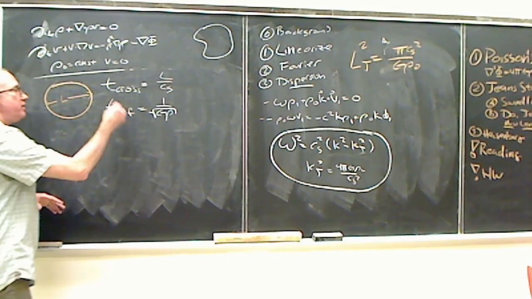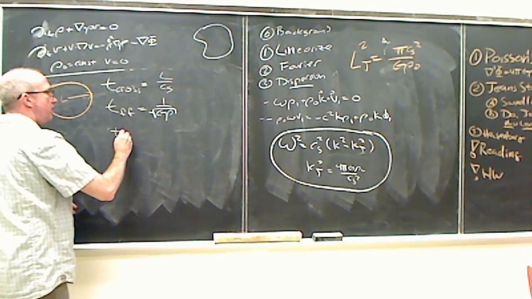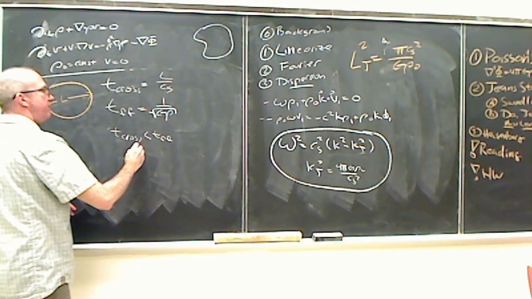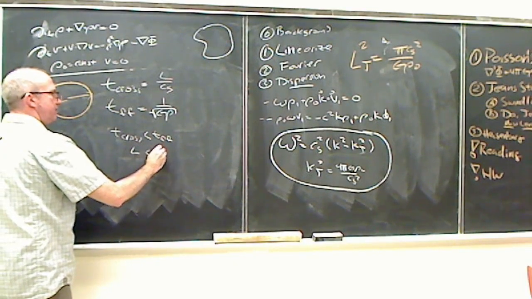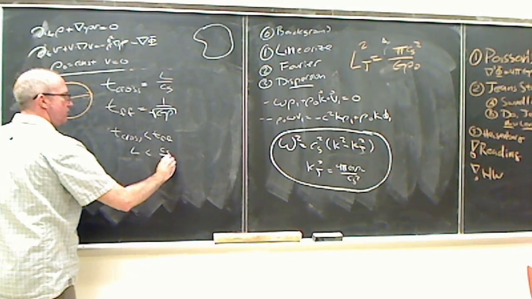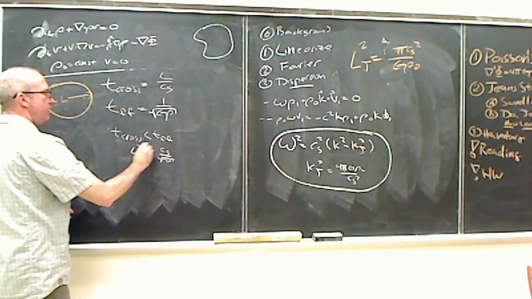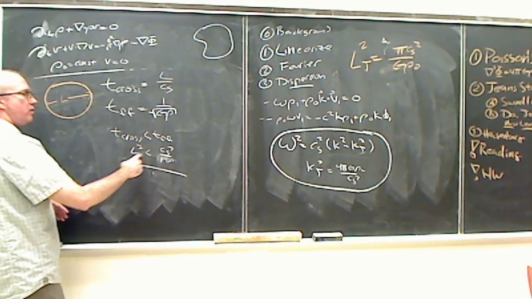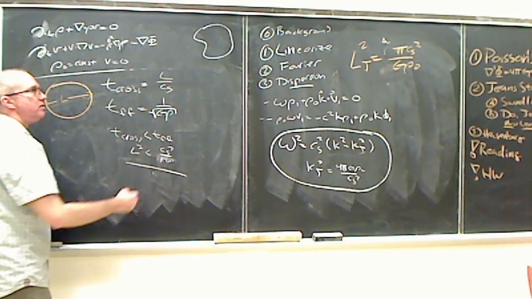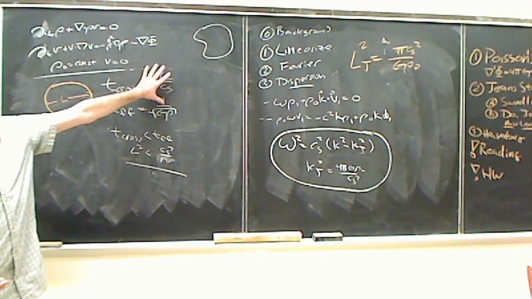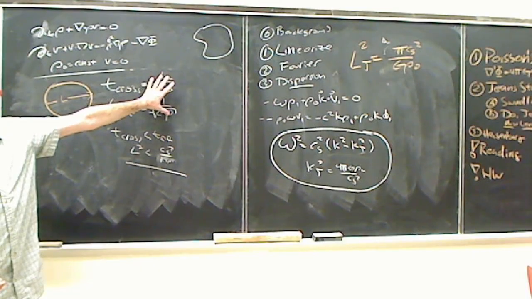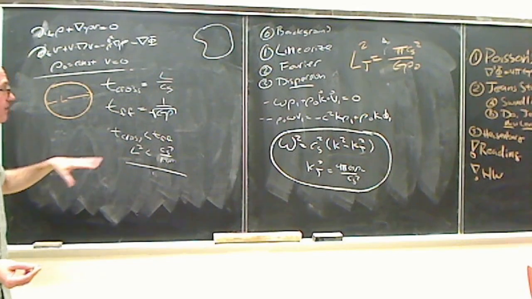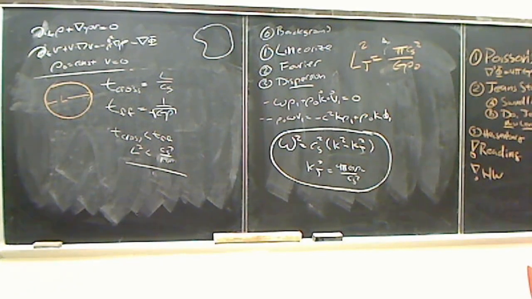So if I equate these two things, I get the same thing. If I say that T cross has got to be less than T free fall, then that says that L has got to be less than C sound over the square root of G rho. Let's square it, C sound squared, and we get the same answer: L squared is C sound squared over G rho. You get the same answer that we got using this much more heavy mathematics. So that's very satisfying. It's nice when dimensional analysis matches the heavy mathematics.